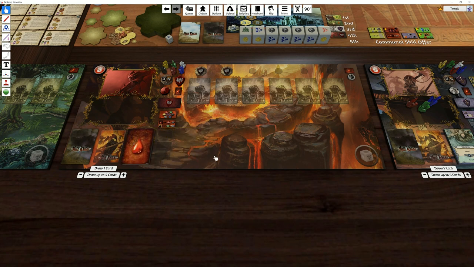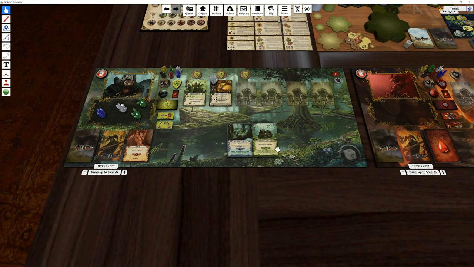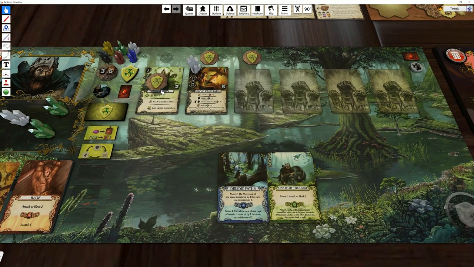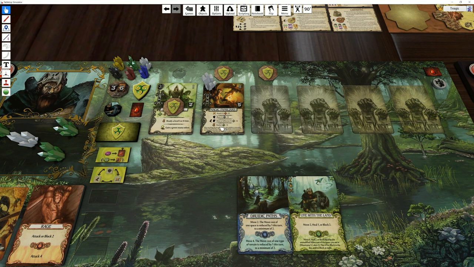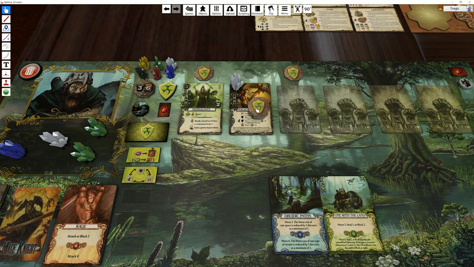Okay. He's got... bam, so we're going to generate a green mana. Actually, I don't think I am going to do that. I'm going to go tap. That gives me 5 movement.